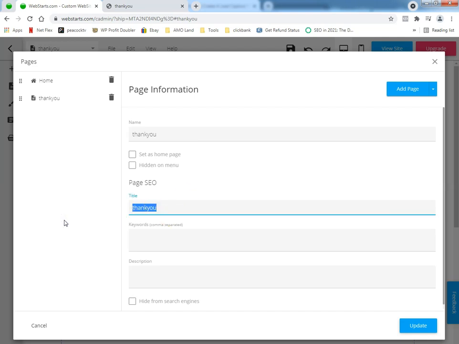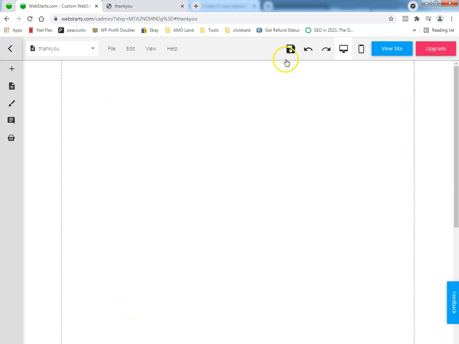And then you come here, and that'll be your title page. If you do decide to use a menu, this is how it'll look. I'm loving this keywords description, because when you get searched on Google, you know how those little snippets come up. Or you can even hide it from search engines if you want it to be a little bit private. So we're going to update that and save it.